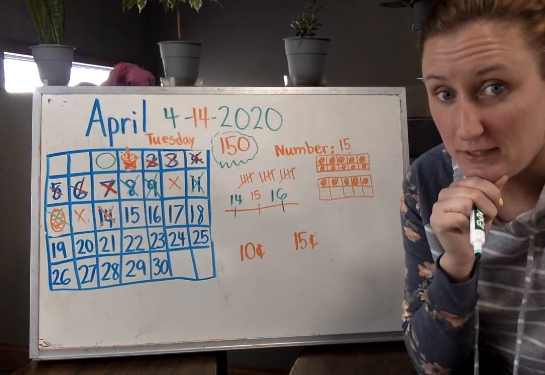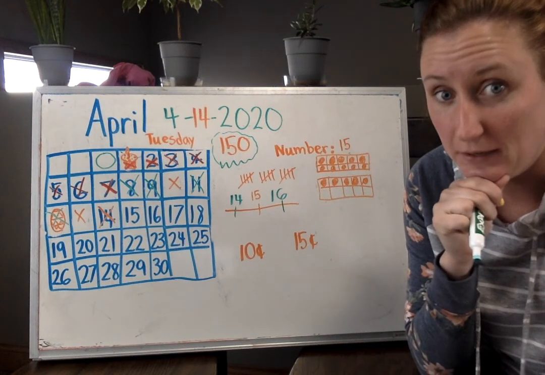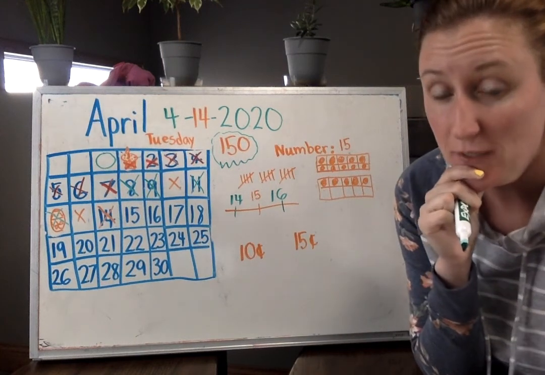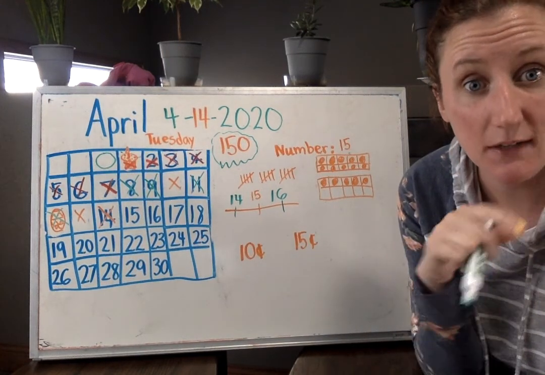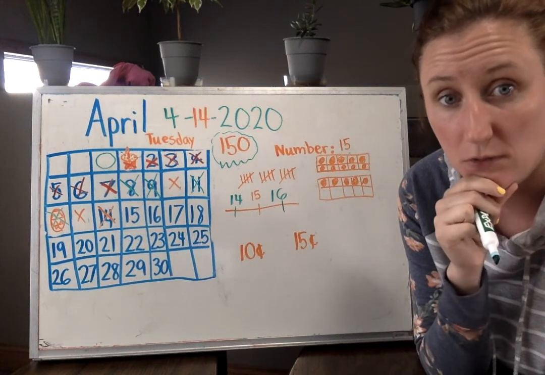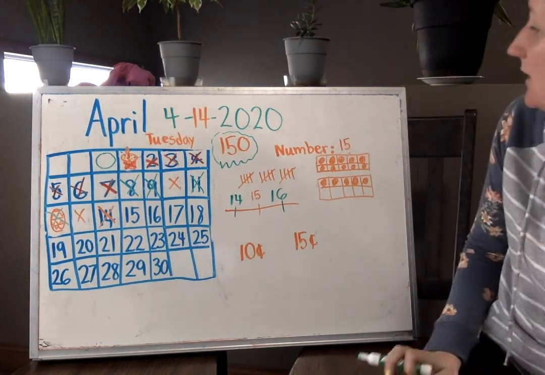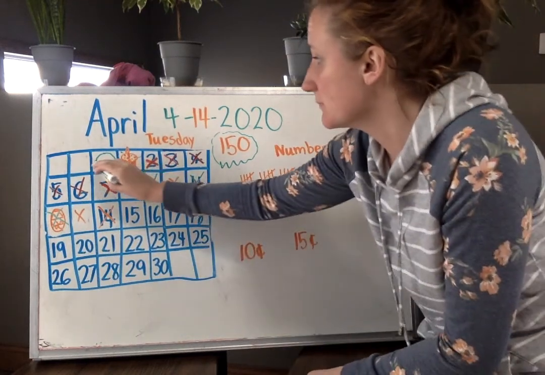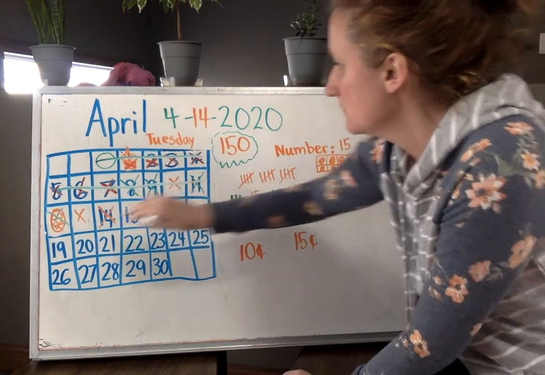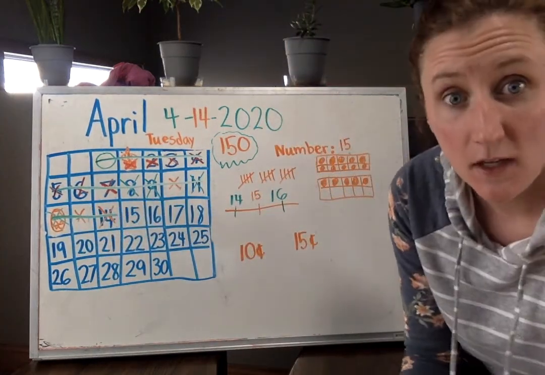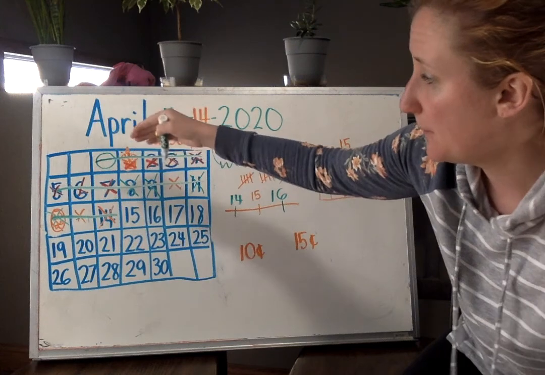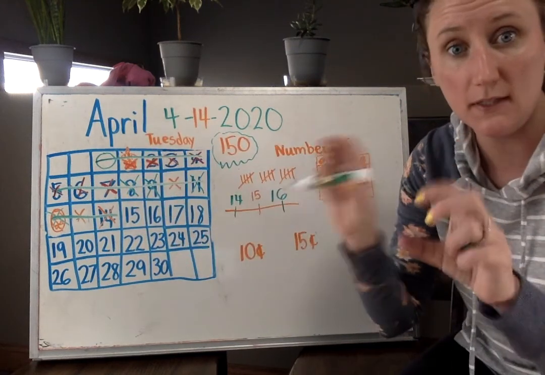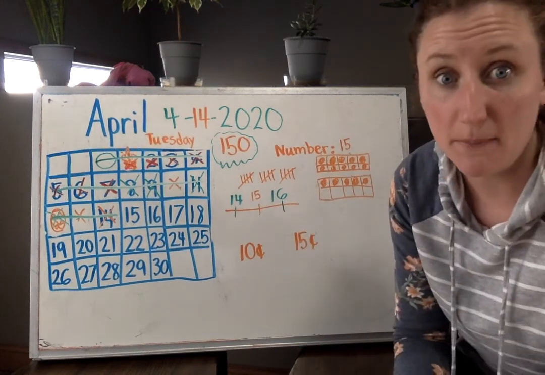Now this is really interesting because in our math lesson today, we talk about finding half of a shape or object, okay? So in your math lesson later today, you are going to be watching a video where I am showing you how to show half of an object. So this is why I think that's interesting, because if you look at our calendar, we are about halfway done with the month of April. Do you see how the part of my calendar that is crossed out and the part that is not crossed out are almost equal groups? That's what you will be learning about during math time.